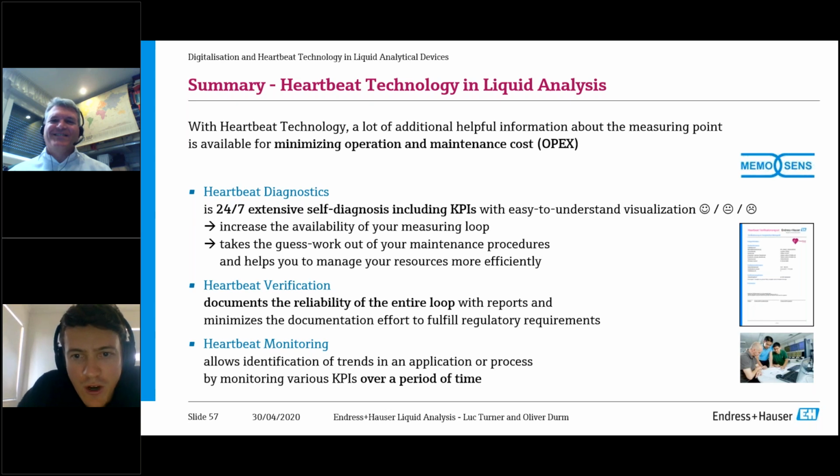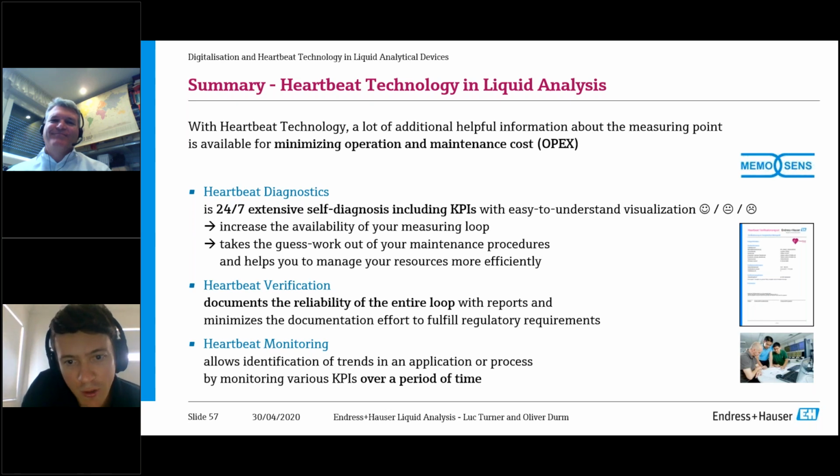We had a question regarding shelf life of pre-calibrated sensors from Phil. I think I know the answer to this one, Oliver. This is probably regarding pH probes. We say the pH probes have a minimum shelf life of around 1.5 years. If you calibrate them and leave them on the shelf, we would recommend they're calibrated probably every 6 months or so. So if you are ready to put it in your process, do a check on your transmitter to make sure that you've calibrated within 6 months. If you have, put it in the process. If not, do a quick calibration and you'll be good to go.